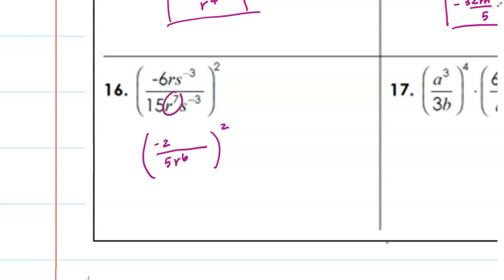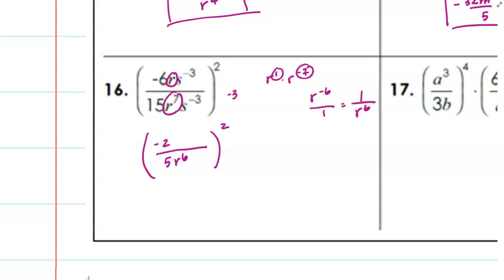And remember, if that's confusing for you, you can write out 6 r's and 7 r's and see which ones cross out. Or you don't have to use the quotient property. You can say r to the 1, move that r up here and make it a negative, and then say it's r to the negative 6 because you're adding 1 and negative 7. And that just goes down into the denominator.